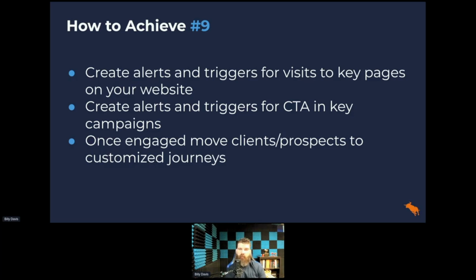Figuring out what content is working, what content isn't working, to then refine and get better. And then lastly, you can also use this as a trigger to move the clients and prospects to their own customized journeys, which you can further segment. The more segmentation you can do, the more prescriptive you can be, and typically the better results happen from that engagement.